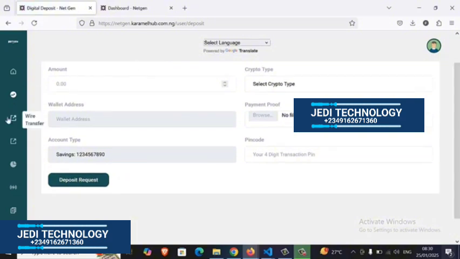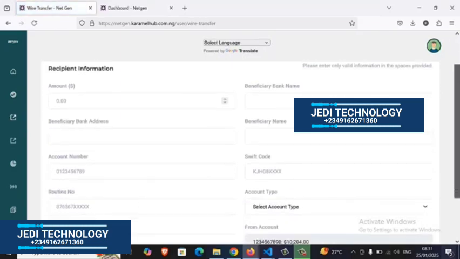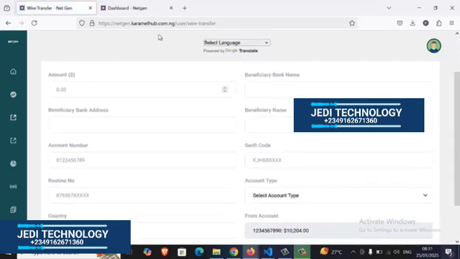So next thing we'll do now is this wire transfer. Click on that. Then in this wire transfer, we have to put an amount here. So let's say we want to put wire transfer of $400. Bank name, you can say test bank.